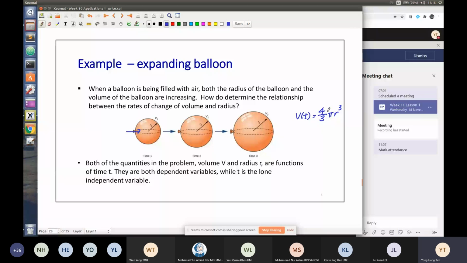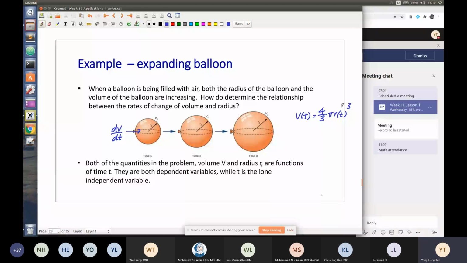Okay, so now this 4/3 pi r cubed, right? You can see that when the volume changes, 4/3 pi is clearly a constant. So that implies that this r must change, right? Or else this V cannot possibly change. So therefore, this r is actually a function of time. Okay, so now our understanding is, well, if you know what is the change in dV/dt, then can you actually relate this dV/dt or V prime to r prime?